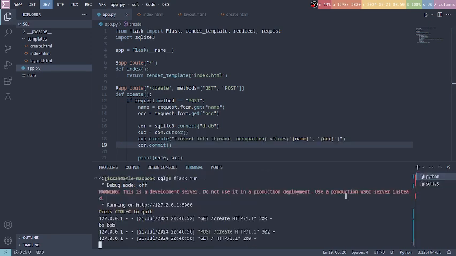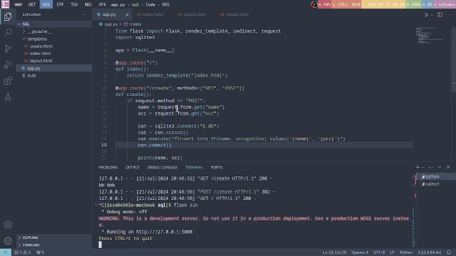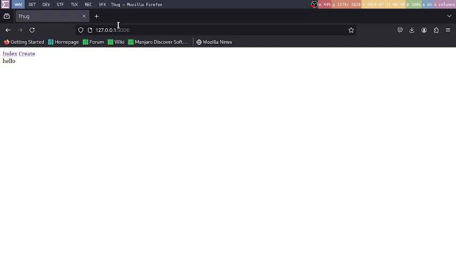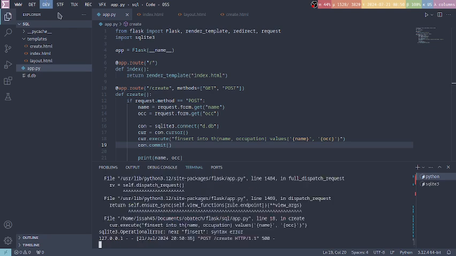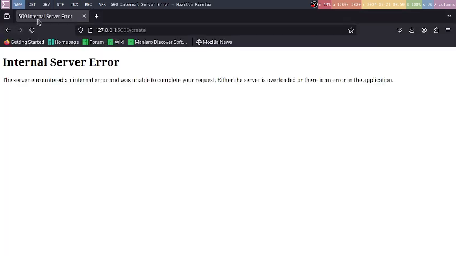Alright, now let's run our app again. Go to create, the name, occupation, submit. Oh yeah, it should be an f-string. Now let's reload.